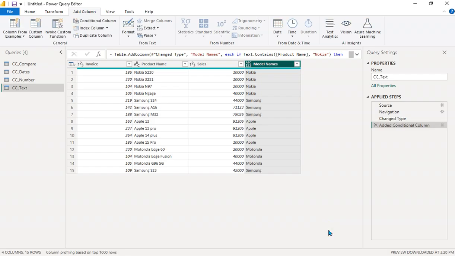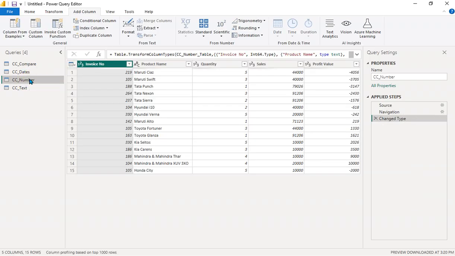So I'll click on OK, and yes, it has provided me the category of models. So how many models for Nokia, how many for Samsung, for Apple, similarly for Motorola. In this way, using the conditional column, I am able to find out the model names. Now we will look for numbers.